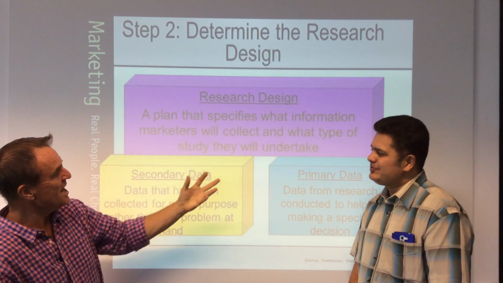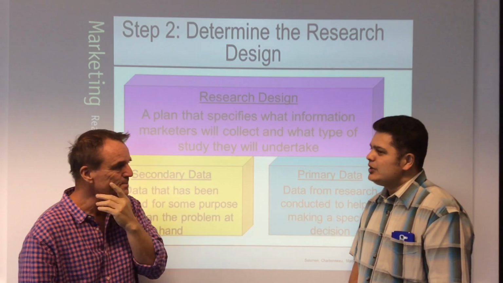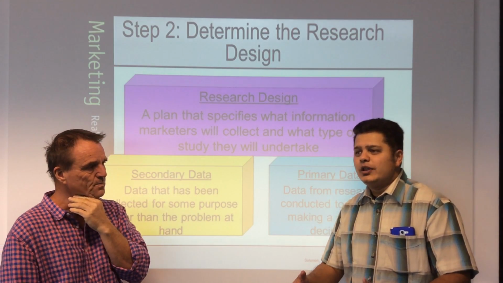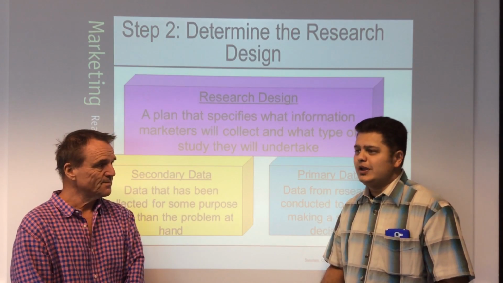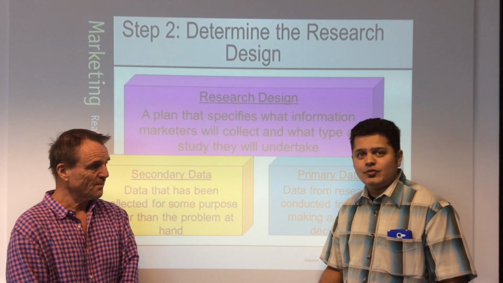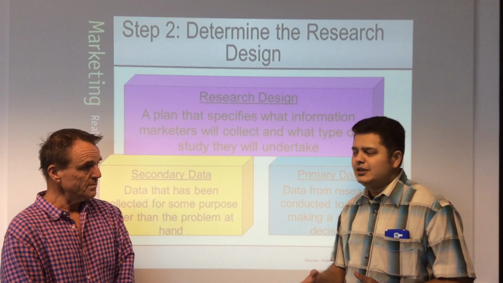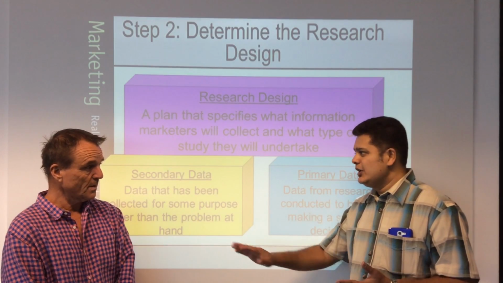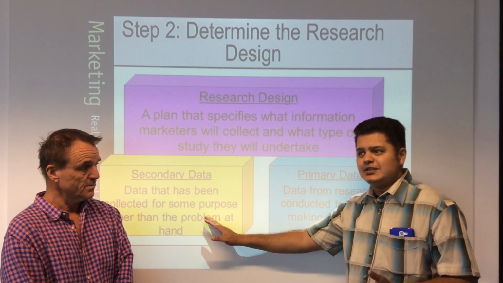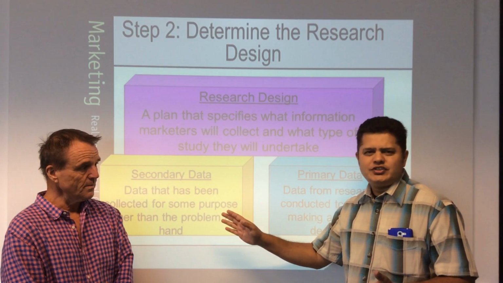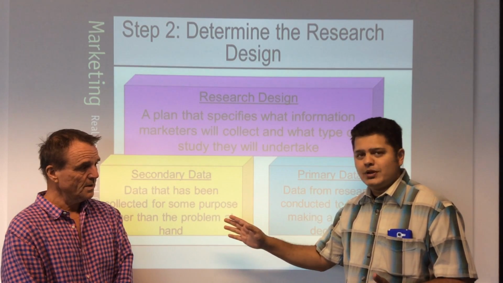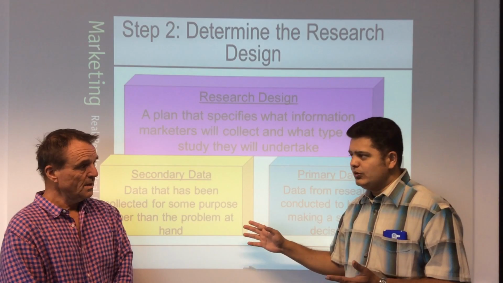Then we need to design the research. What does that mean? We need to plan. We need to know that we need information. We also need to plan where to go and get that information from. And obviously, when you talk about information, it's about data in marketing. And we get two kinds of data. One is existing data, which is already available, done by somebody else, owned by somebody else, but you can absolutely go and look for that information.